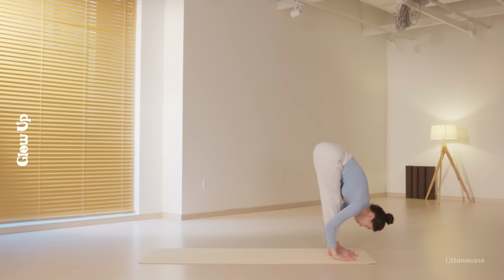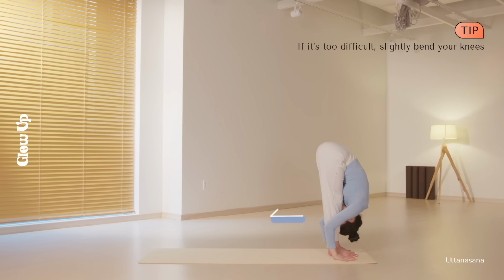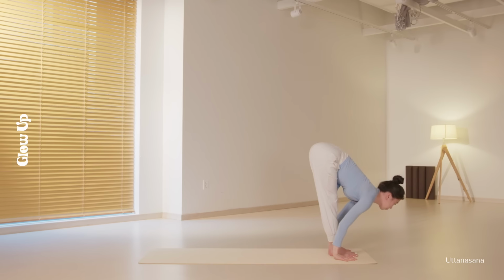Place the palm of your hands next to your feet and touch your forehead to your shins. Straighten your back and look ahead. Keep your fingertips on the floor. Place your feet shoulder width apart.